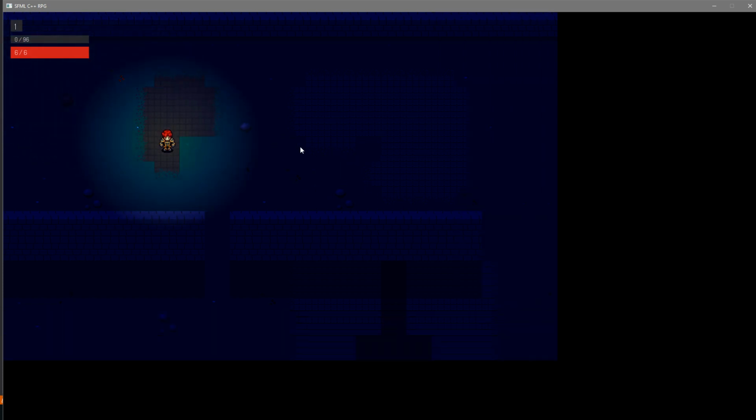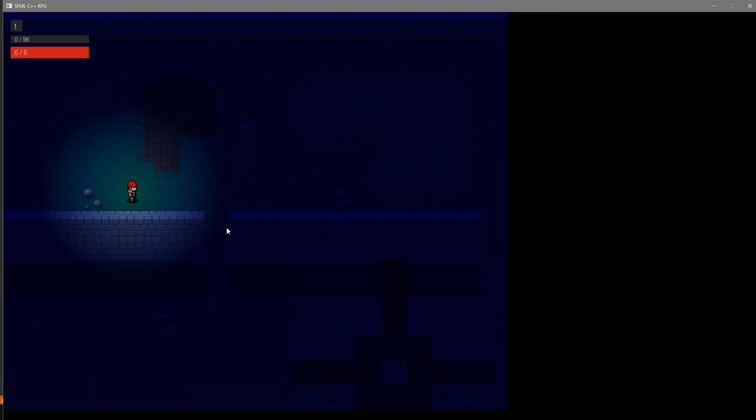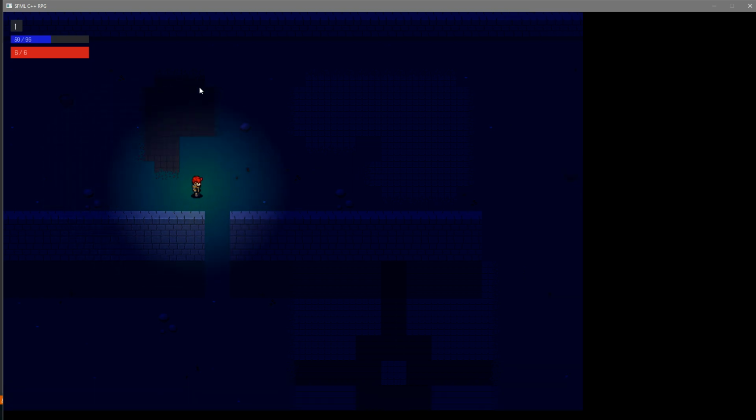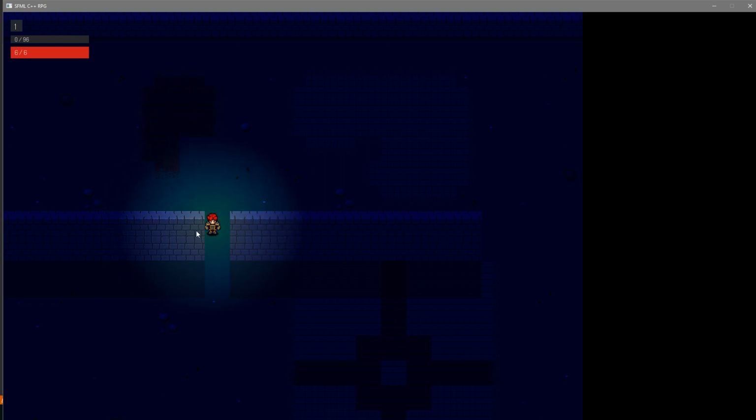So if we start a new game, we have our lighting. Also, I forgot to show you the fragment shader, but I made the night light kind of bluish and your character's light is just natural whitish. And then I added these textures. I made these myself. All of the textures you see here I made myself, except for the character, which I bought. But the wall thing works, all right?